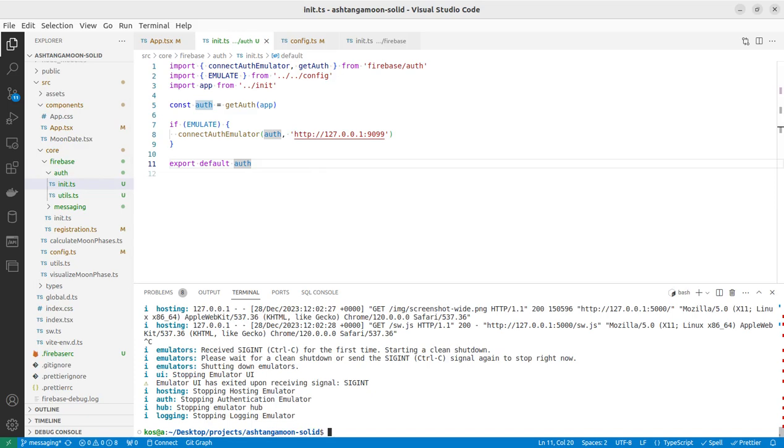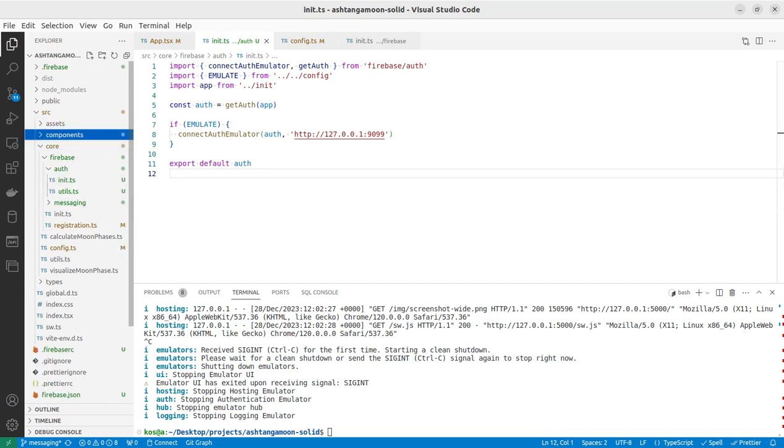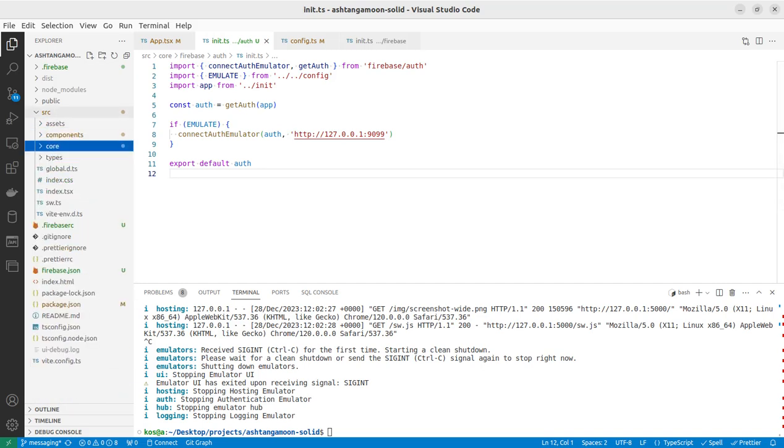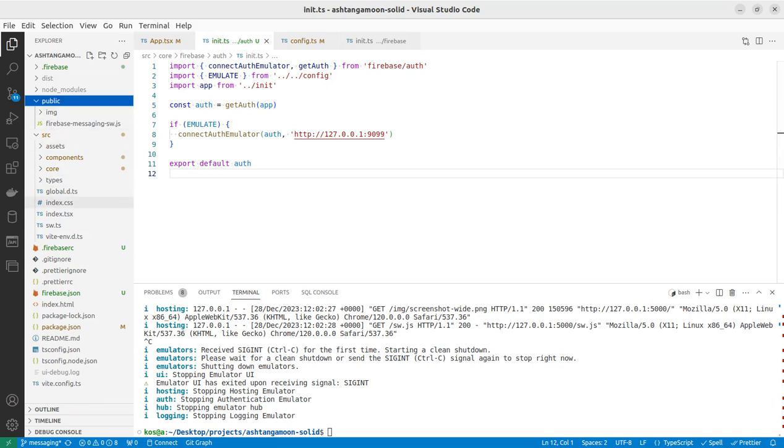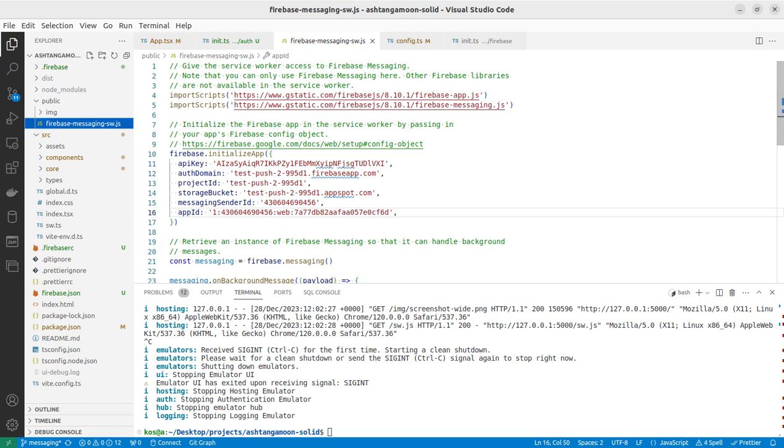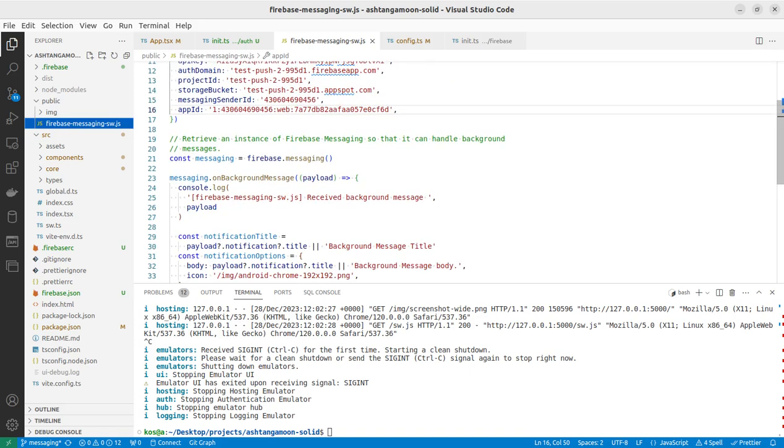We can stop the emulation, and I'm going to change one more thing for today, the last one. We have the Firebase messaging service worker, which we configured last time, and it actually works fine. It actually connects, it receives the background messages from Firebase when I send test messages, which is good.